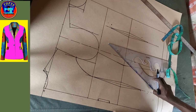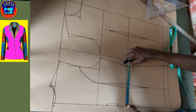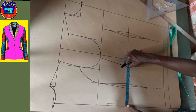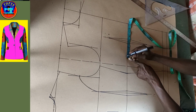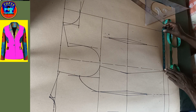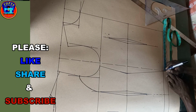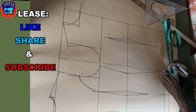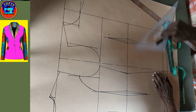Next is to insert the waist measurements. I copy the waist measurements of the back. I mark here. Also, I copy back hip measurements to the front hemline. After, I connect these points together to create front side seam lines.